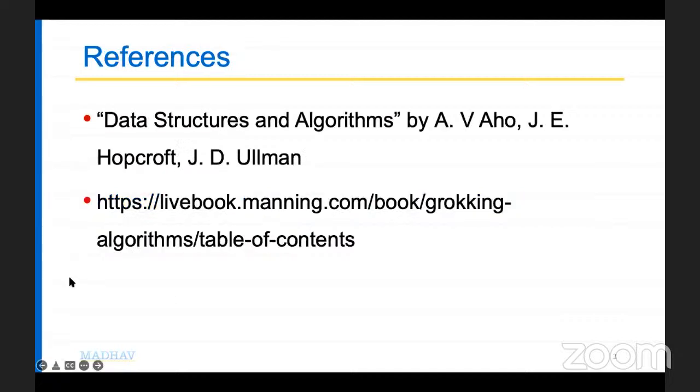The reference books which we'll be using for this course are Data Structures and Algorithms, which is a very standard textbook for this particular topic.